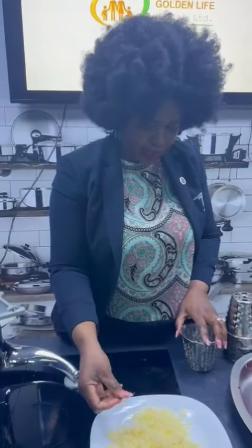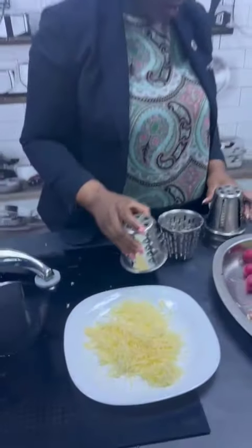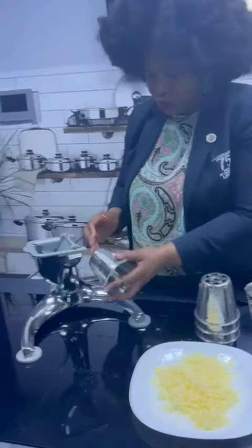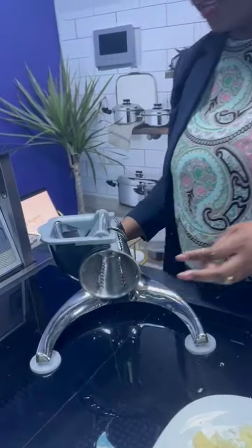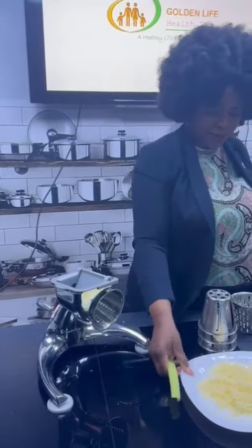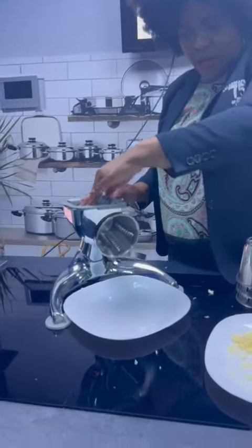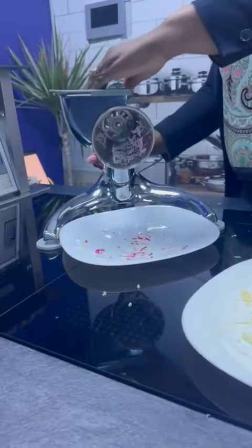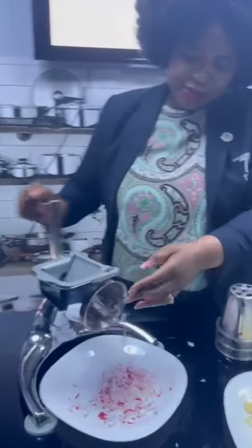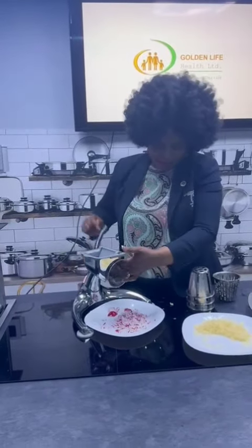All right, so the next thing I'm coming to do is to show you how we can do the celery. You know, the celery, its strength in the digestion is very, very difficult. So when you grate the celery, whichever cone that you want, just throw it here and see how it's going to come up. So if you want the cone you want, it's beautiful. Wow. So you see? All right, then you just bring everything in.